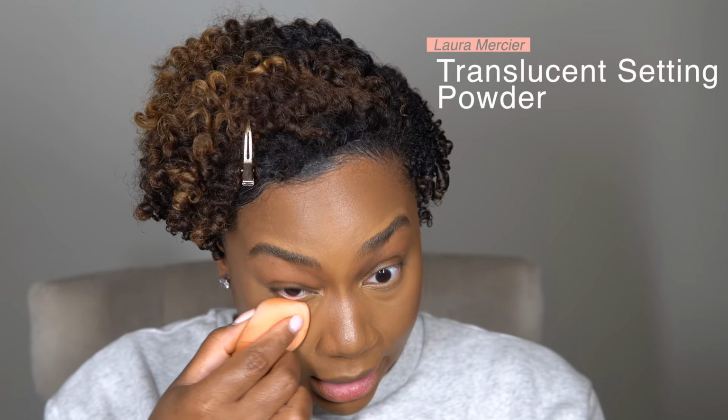Now before I set my under eye, I'm gonna blend out those little creases that have settled there. And then I'm gonna take some Laura Mercier powder and do one even layer.